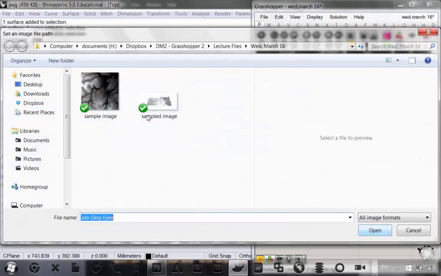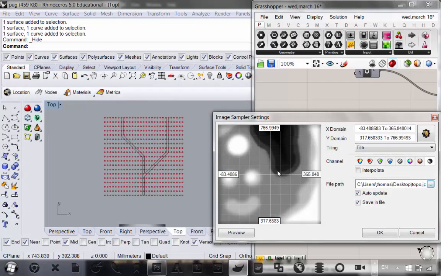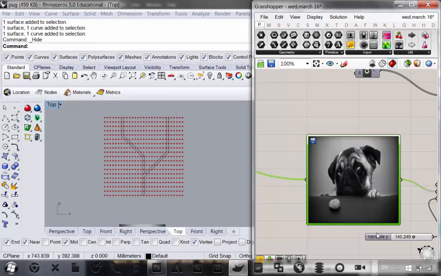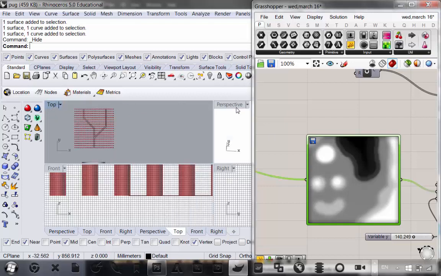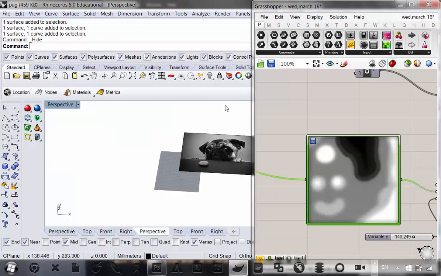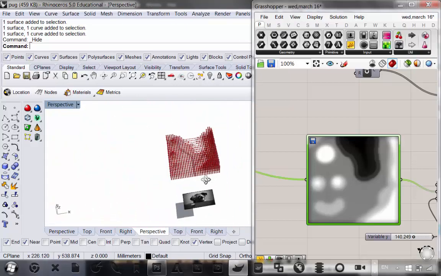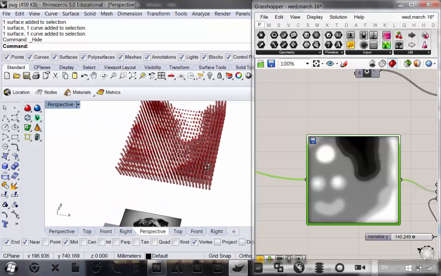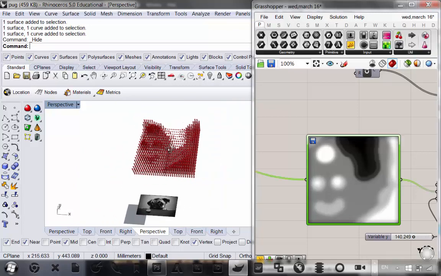And then now we can link to our topo file we made, like that. So it's still on brightness. Hit OK. And now what we're going to see, if we go into perspective, is this image. You can see it quite well there, huh? Oh yeah, we've covered our path.